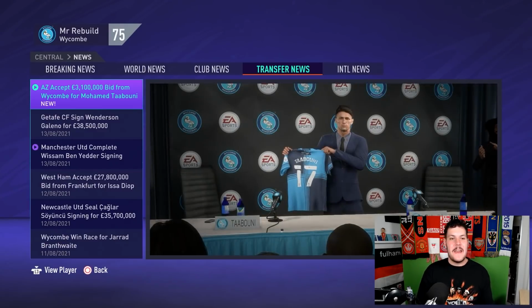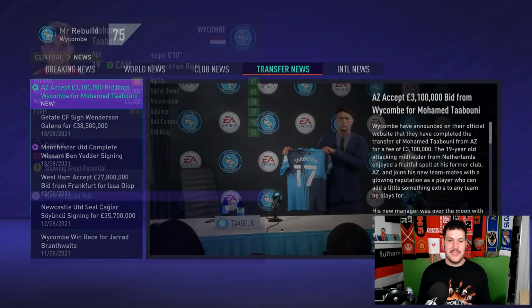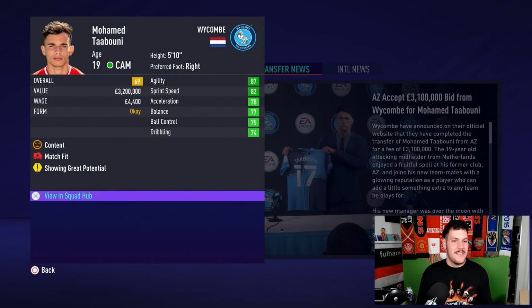And it is another signing here, Mohamed Tarbouni. A lot of people have been leaving comments recently saying that they want me to sign this guy in a rebuild. So I'm a man of the people. We've signed Mohamed Tarbouni from AZ Alkmaar for £3.1 million.